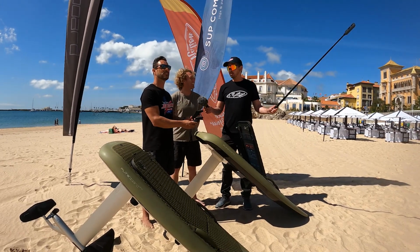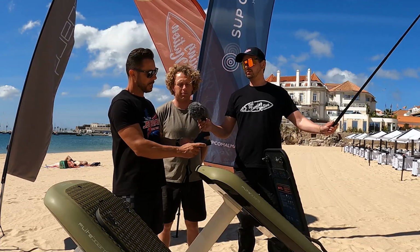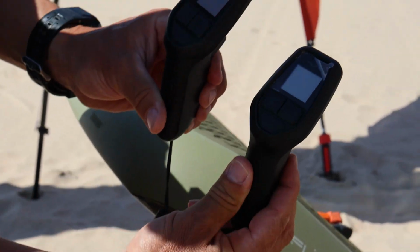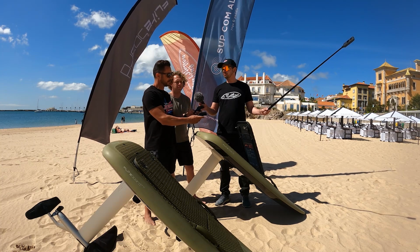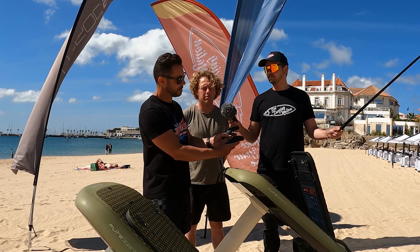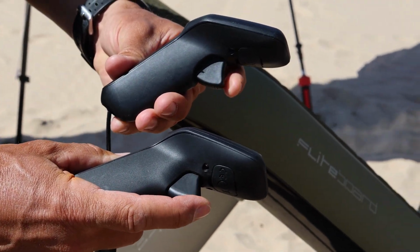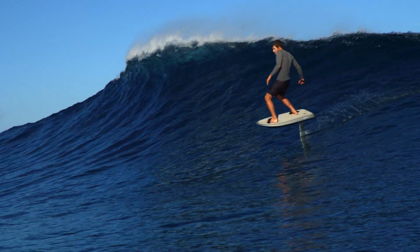Another improvement of the new board is the improved remote control. What was changed, Pedro? Yes, basically it was the trigger that was changed, because for us that rides almost most of the time on the waves, we wanted to have a trigger a little less sensible. And what Flite made was a trigger with 1/3 more range. So as you can see here, the new trigger is from the bottom and it goes until the hands, and it has 1/3 more range, okay?